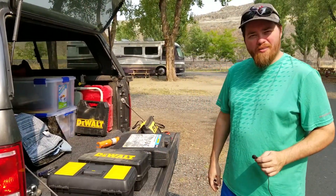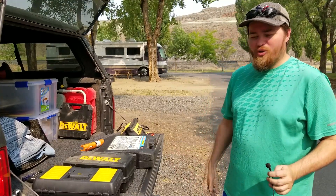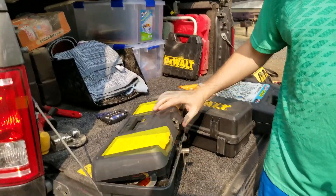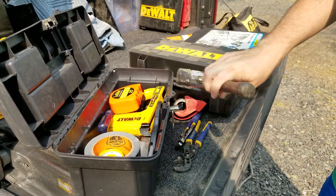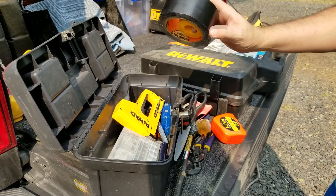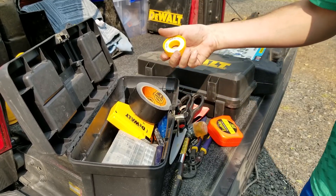Here's a look at some of the tools we carry around — I thought people might be interested. I had a big shop before we moved onto the road and had a lot of duplicate tools that accumulate over the years. I had to weed through everything, and this is what I've basically carried out with us on the road. I try to keep things organized, but it's hard in such a small space. These are my general hand tools: some tape, a rubber mallet, a stapler, utility scissors, gorilla tape for quick repairs on the road.